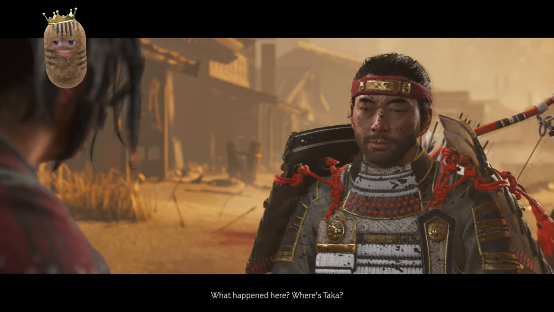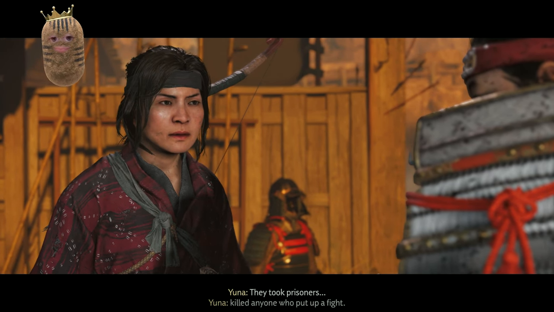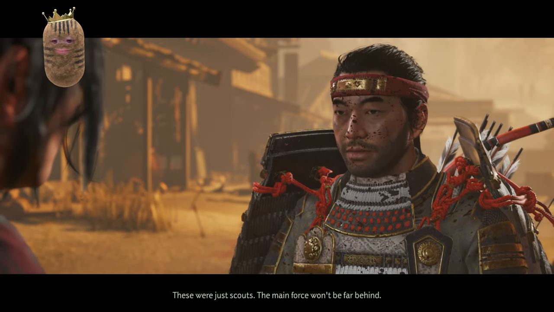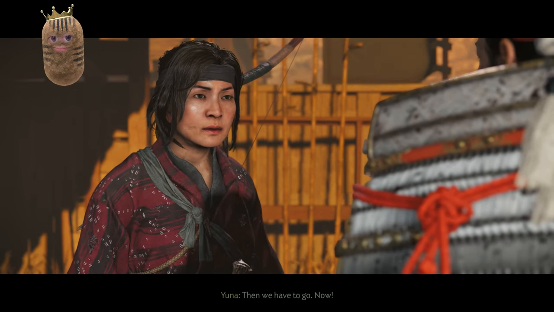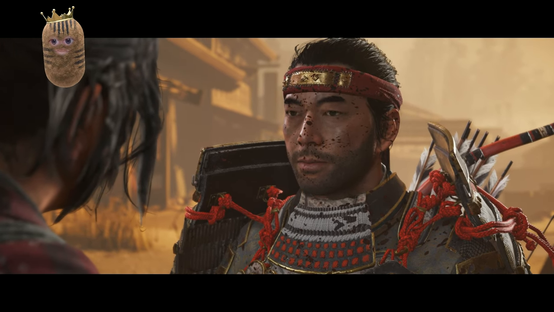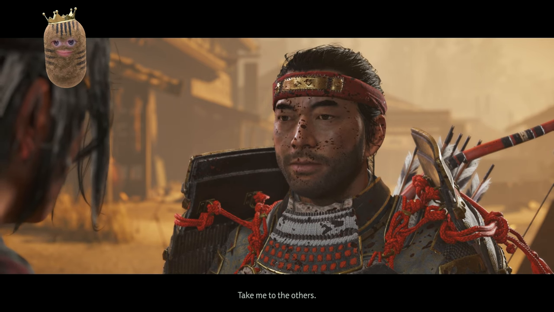You made it. What happened here? Where's Taka? Hiding with what's left of Komatsu. Mongols came a few days ago. They took prisoners, killed anyone who put up a fight. Now they're coming back to finish the job. These were just scouts. The main force won't be far behind. Then we have to go. Now. We can hold this town. What? We need Komatsu's forge, and its people. If you need to, you can leave. No. I'm tired of running. Take me to the others.